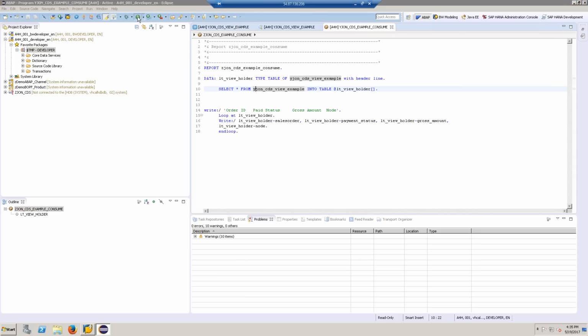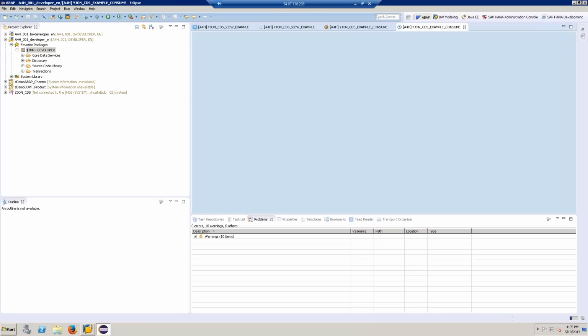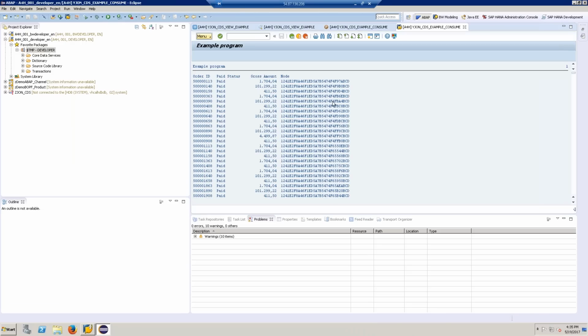Now we can run. You select ABAP application. It's a very simple output, but you see that we have all these records here, and you see the speed as well. If yours was as fast as mine, I'm hoping. A ton of records come back, and it's almost instantaneous. The HANA database server is like an AWS version, so the production one would be even faster, but you can see the speed that the CDS views provide.